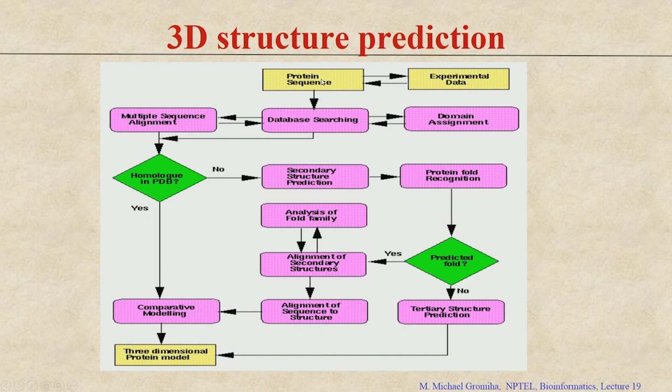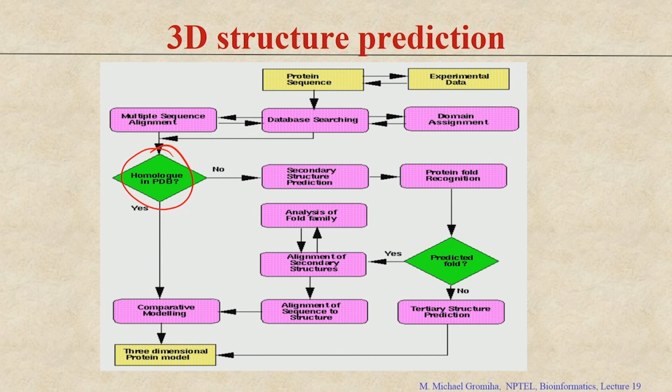If you have the protein sequence, from the experimental data, we want to predict the structure. First, do the database searching. Which database do you need to search? PDB. You can use BLAST against the PDB database with known structures. If you have significant homology or identity with any of the structures, you can make the multiple sequence alignment and see the conserved regions, and if you find significantly homologous structures in the PDB, then you can go with homology modeling.